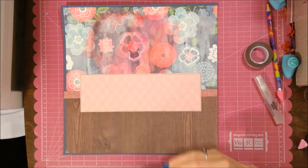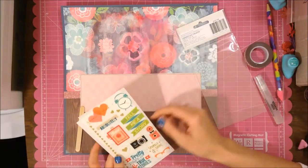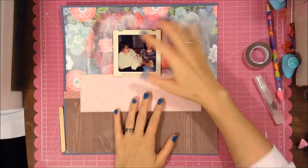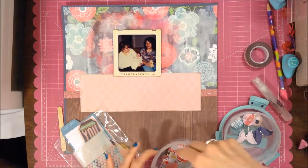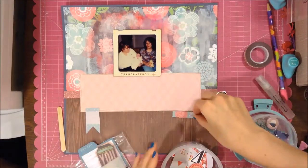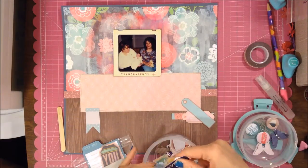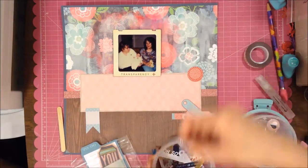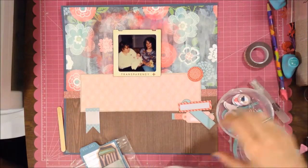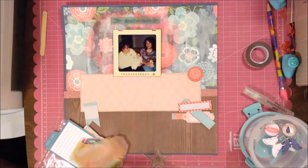So here I'm laying down that pink paper, and that is the back of that heart paper. So that is Pink Paisley. And I'm just using a lot of pinks, a lot of creams. I really want to tone down that floral paper a lot because it is a lot to look at, and I don't want that to be the focus, even though my mother's shirt looks so much like that. I want it to complement my photo. I want it to just be a part of what you see, not be like, oh, look at that.